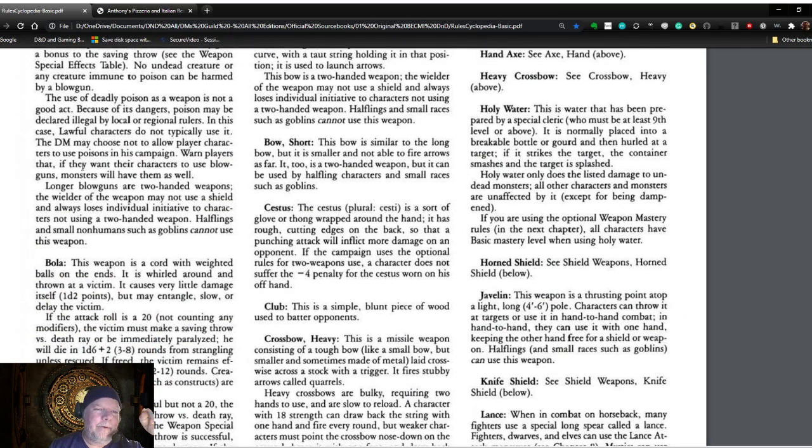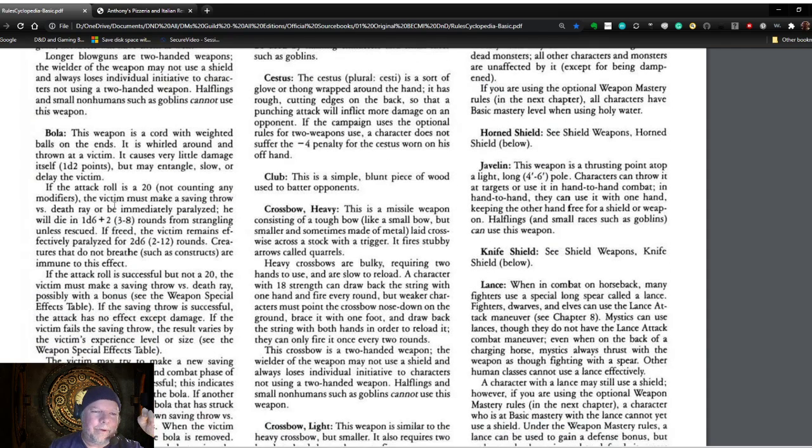And then also remind players that if they want their characters to use blowguns, monsters are going to have them as well. All right, bola is a weapon with a cord with weighted balls on either end, whirled around and thrown at a victim. Causes very little damage, but it may entangle, slow, or delay. So, like, if it wraps around their legs, then they can't move, they get entangled, and they might fall down.